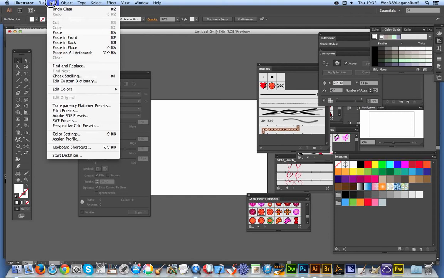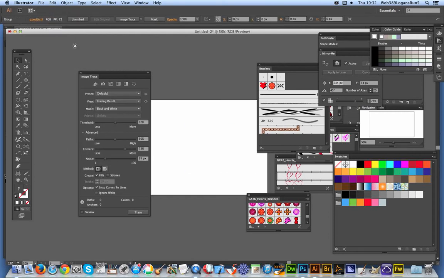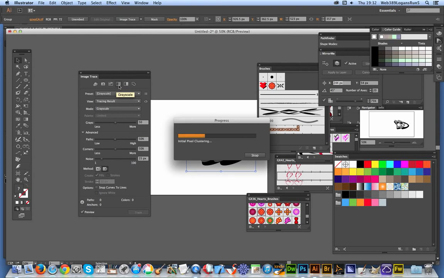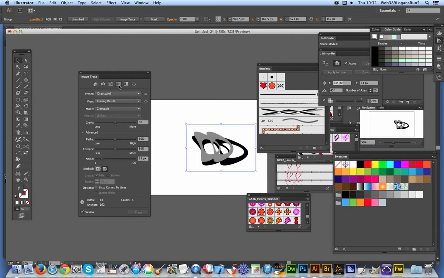and now paste, and I want to convert this, like I say, I want to duplicate this. I want it to be fairly exactly the same as it was as a Photoshop brush, within limits. Obviously it can't be exactly a Photoshop brush, but I'm going to be going for grayscale. Could have gone for colour as well, of course, and just going to go for that option.